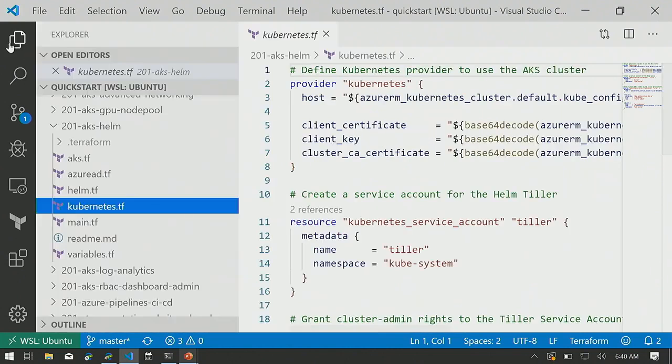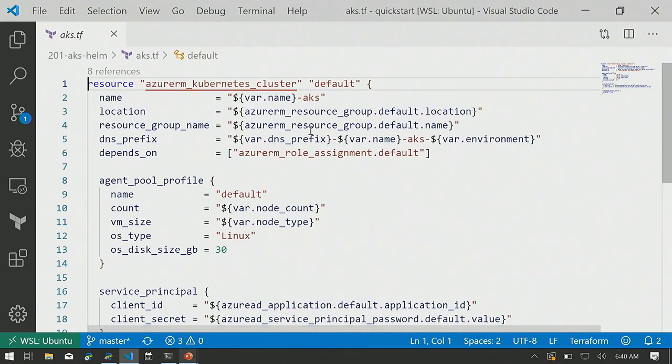So coming in here to say AKS. How do I actually deploy my Kubernetes cluster within Azure? So Azure RM Kubernetes cluster, this is going to define everything that I need to create my AKS application. And then can I define what are the nodes going to look like? So in this case, Kubernetes has agent pools. I have one defined right here for Linux. I can have some that have multiple.